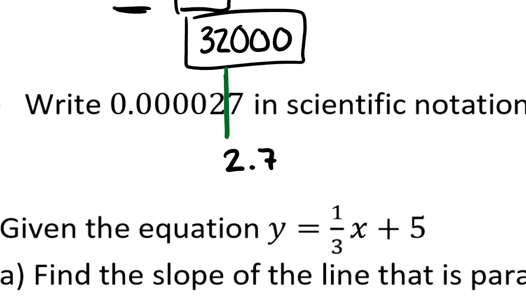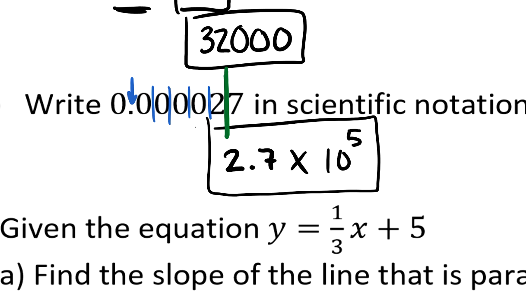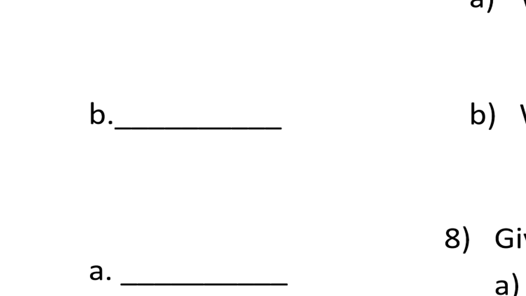And to answer that question, I'll just use a slightly different color. So I'm starting here at the green, and I'm going to go 1, 2, 3, 4, 5 times, right? And I'm right back to where the decimal was. So I know it has to happen 5 times. So I'm going to take 2.7 and I'm going to divide it by 10 5 times. And you can verify this in your calculator. Take 2.7, hit divide by 10, divide by 10, divide by 10, divide by 10, divide by 10. And when you're done, you should be looking at 0.000027. So let me write this down. It's 2.7 times 10 to the negative fifth power.